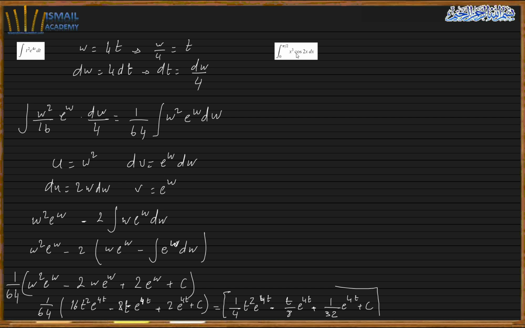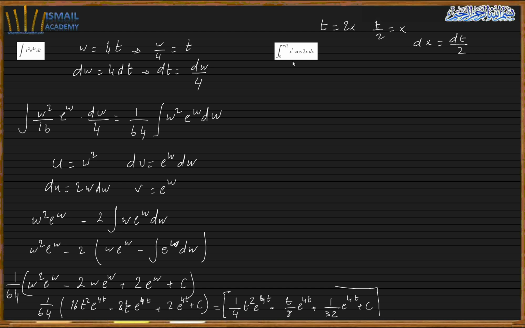Again, the same thing here. So I have a polynomial, and I have cosine, which is what you call a rotating function. So here I have 2x, I don't need to deal with the 2x, I'm going to do substitution again. I'm going to put t as 2x, so this means t over 2 is my x, therefore dx will be dt over 2. So x cubed will be t cubed over 8.